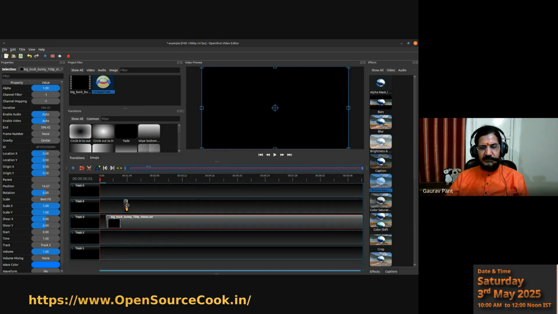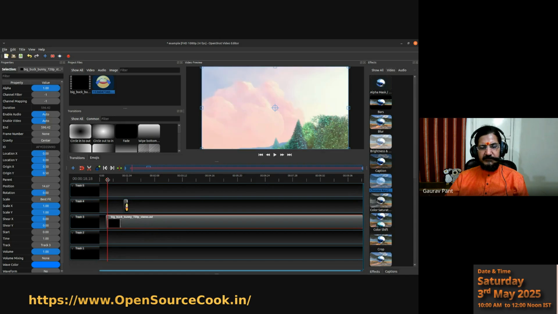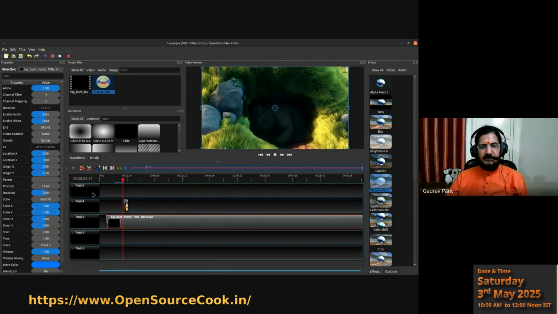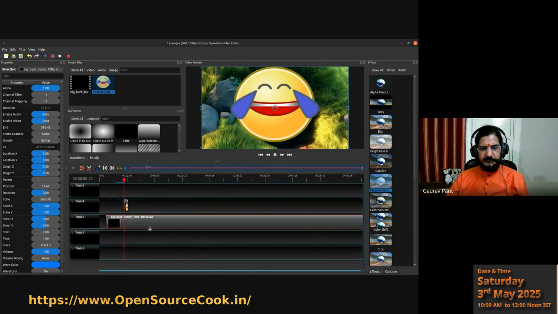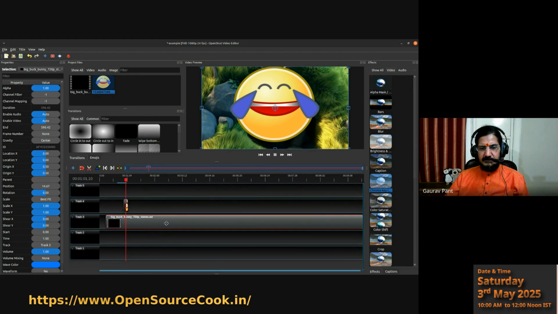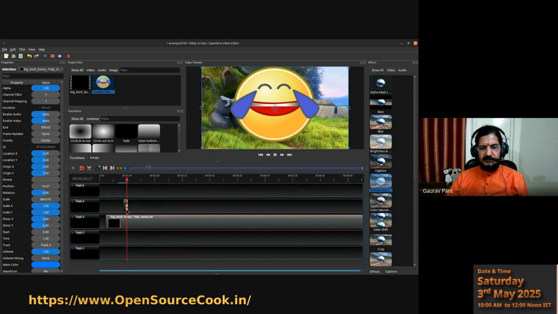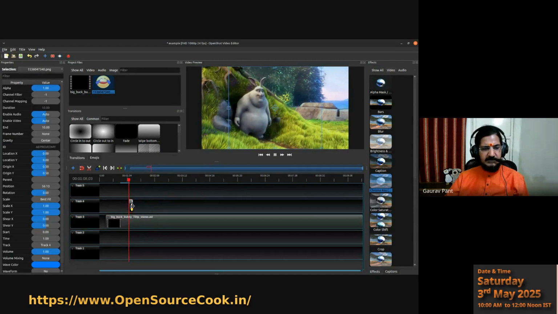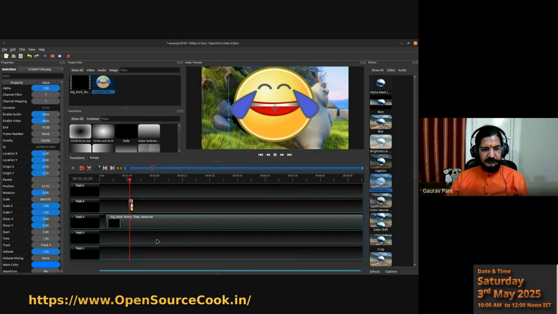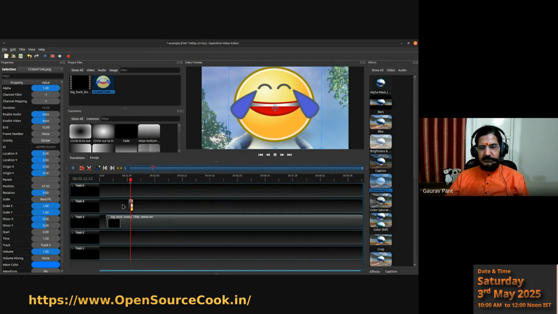So first thing is that we have to select our track and we have to look at it. Fine. So like when I play this, this particular clip that we have over here, now you can see this image which I had kept is overlapping now. Fine. Overlapping. This is how we use it. Okay. So this is the purpose.